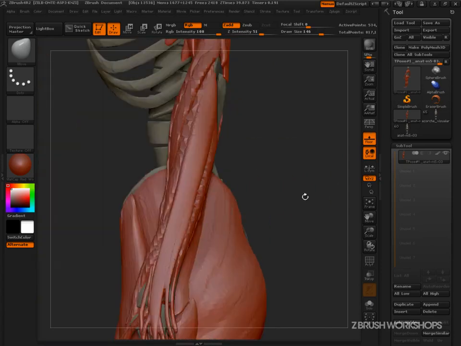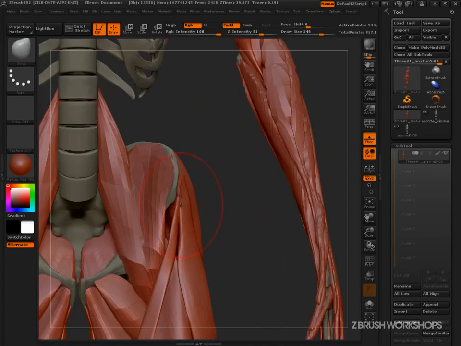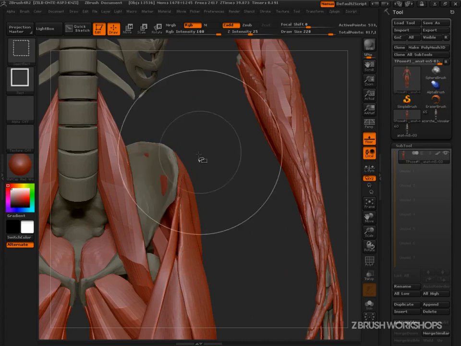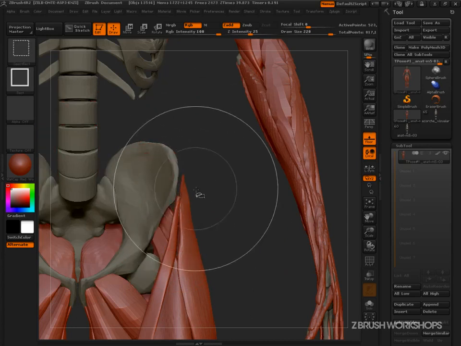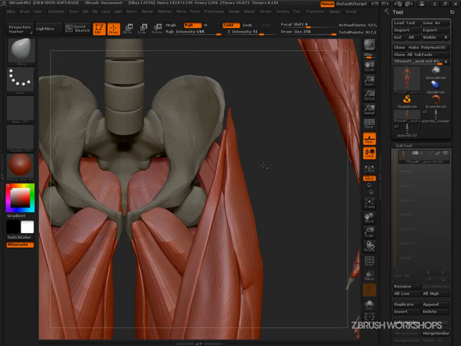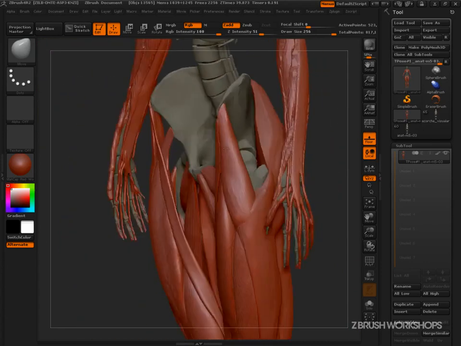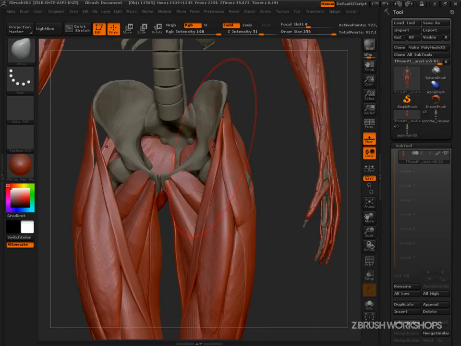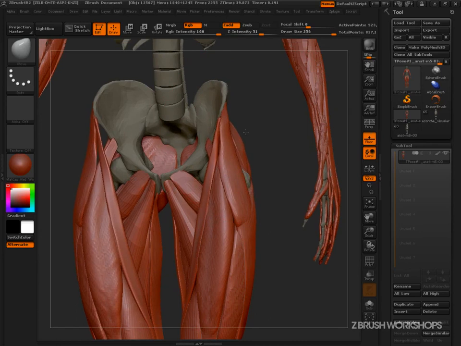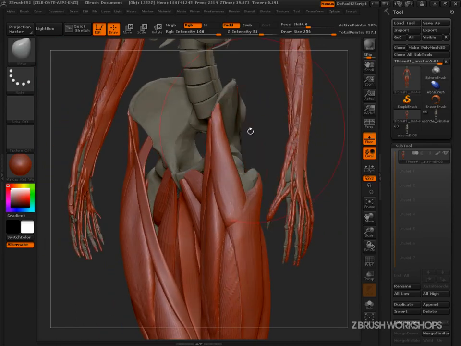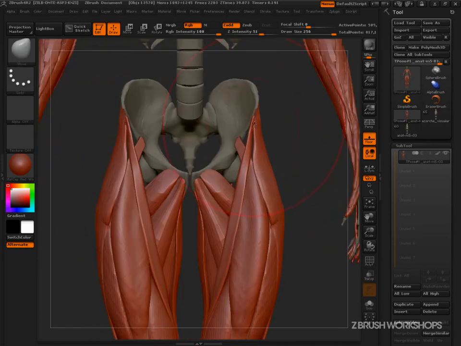Move that tensor fascia latae and the sartorius. So I'm going to just get rid of everything else, and I'll do that with kind of a high draw size. Yeah, there we go.